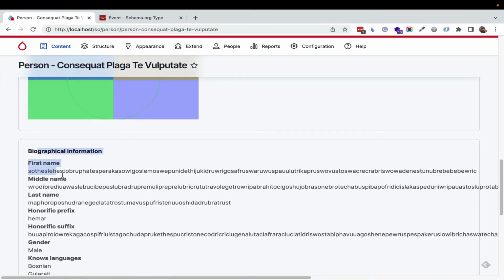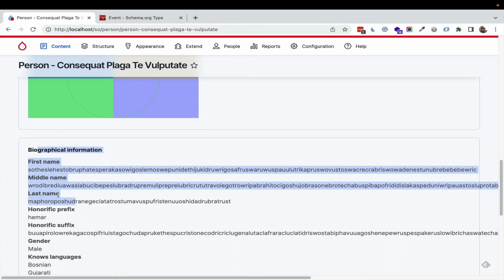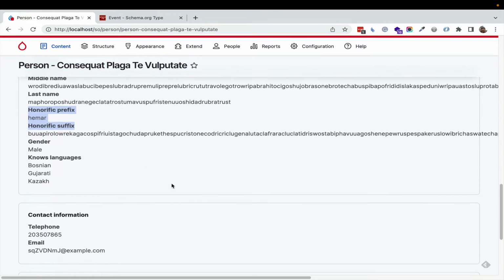Now, this is an interesting nuance that I've decided to do. In Schema, I'm using first name, middle name, and last name. That's more common in the US and England. But frankly, Schema has it right because underneath the hood, those are mapped to given name, additional name, and family name. And this is stuff you can configure and decide if you don't want to change it to first name, middle name, and last name. And frankly, I left honorific prefix and suffix because I felt like those were enough. But sometimes in the US, we use surname.